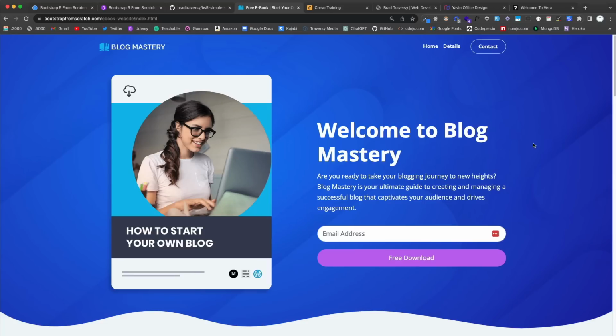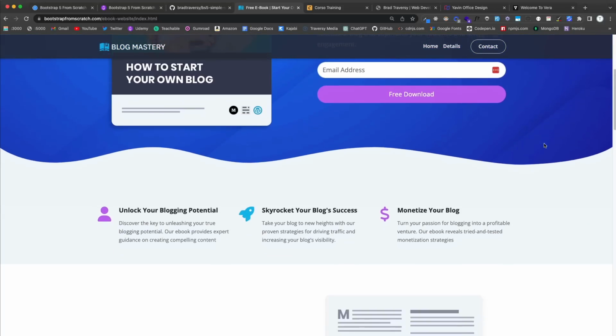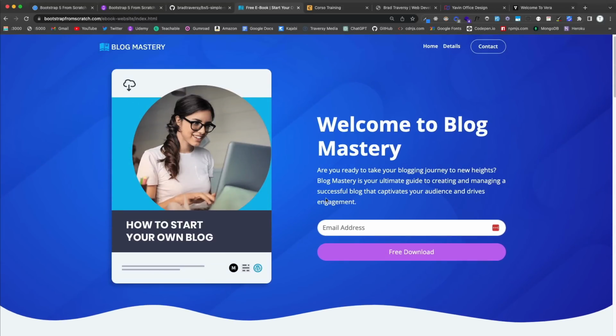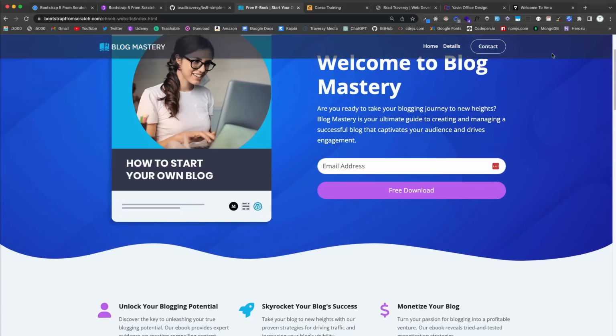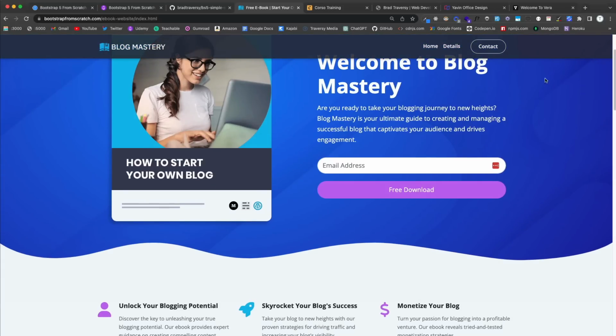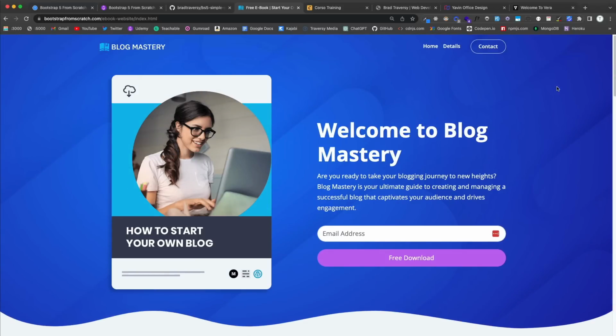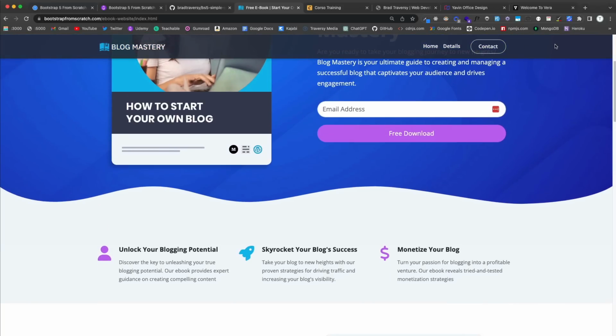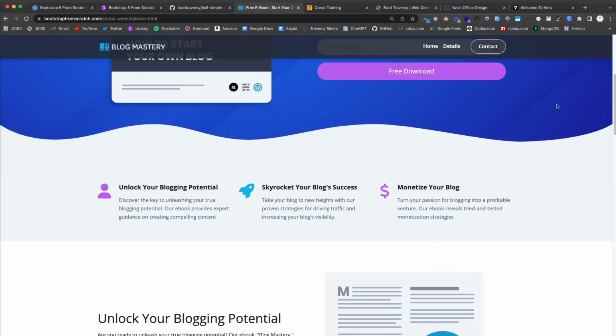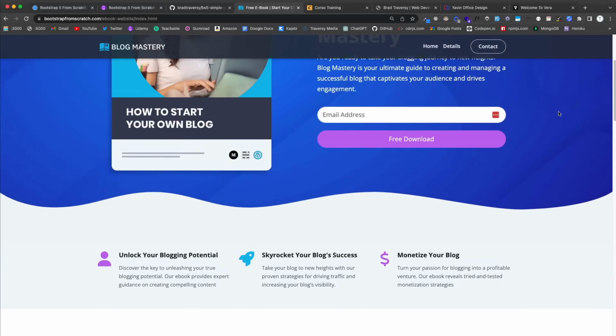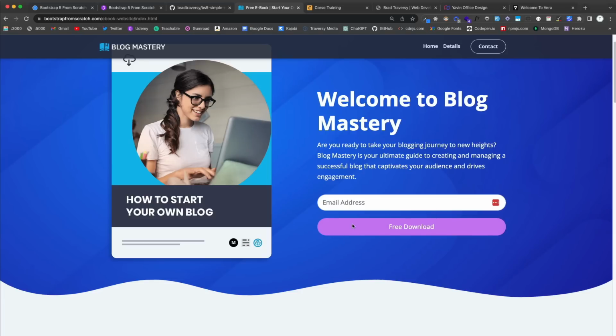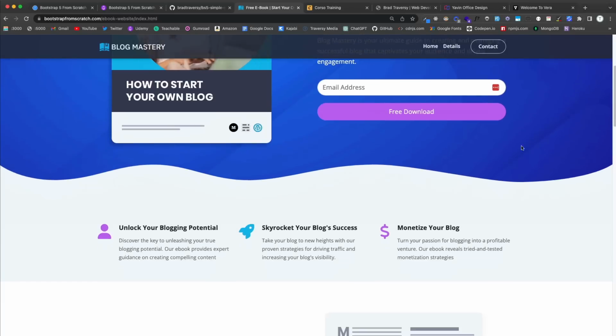So this is an ebook website for an ebook called Blog Mastery, but obviously it could be any kind of ebook or any kind of product. For the navigation bar for the five websites, we're going to add this effect where it's transparent at the top, but as soon as we scroll down, you get a background effect. We will be writing a little bit of JavaScript here and there. This is customized, so the purple, that's the primary color, we were able to do that because we use Sass. So we have this header area with a form.